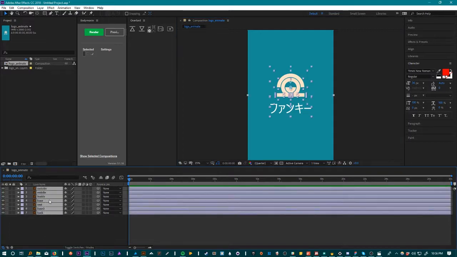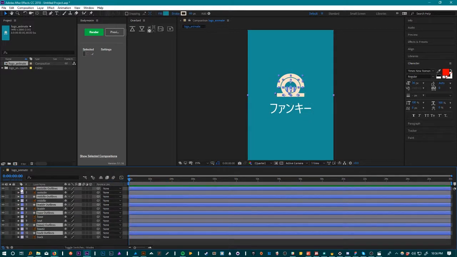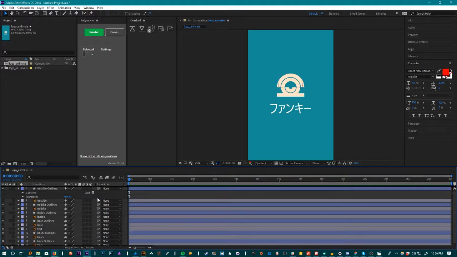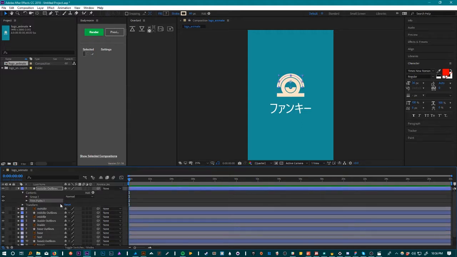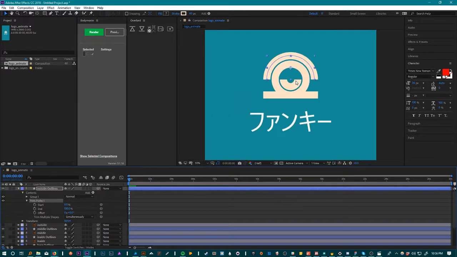So what we want to do is select all of our layers besides the text, because that's not a path-based layer. We'll right-click them. We'll create shapes from vector layer. Okay, so what we want to do here is we want to animate our little eye or Pokeball or whatever this is. And to do that, we just go to Contents, and we go to the right here, we click Add, and we add Trim Paths. And what Trim Paths allows us to do is change the end of the stroke along the path. So as you can see here, if I drag this down to 0, then it's not going to show any of the path. If I put it to 43%, it's going to go through 43%.